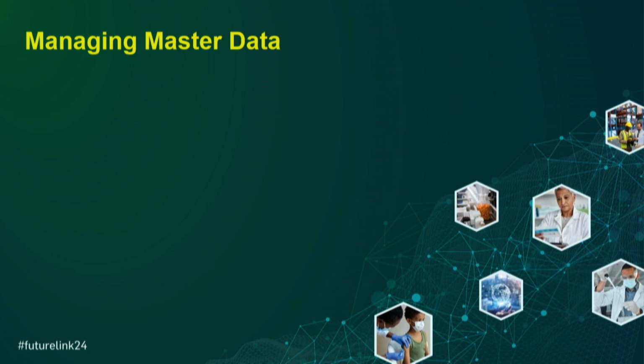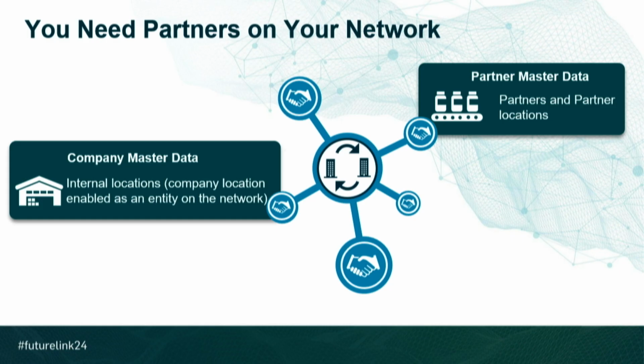So first step, we need to manage our master data. To create and expand your partners or the network even, you need to create your partners and partner master data. In terms of linking, that could also be done with an internal location. So not just an external partner like a CMO, but you might have an internal site like an internal manufacturing site. And so they would be set up as a location in company master data. Even though you're treating them like a partner, you're still making them active on the network so you can exchange data with them.